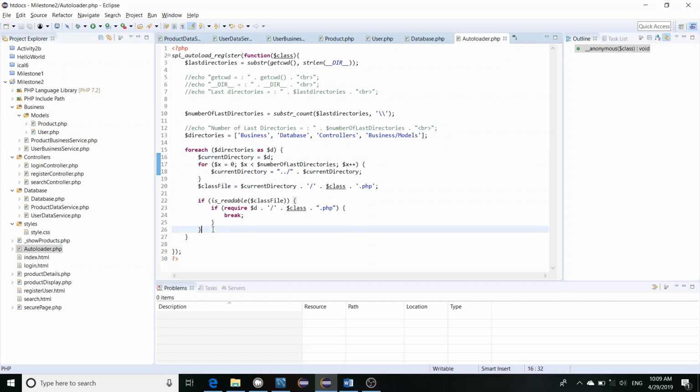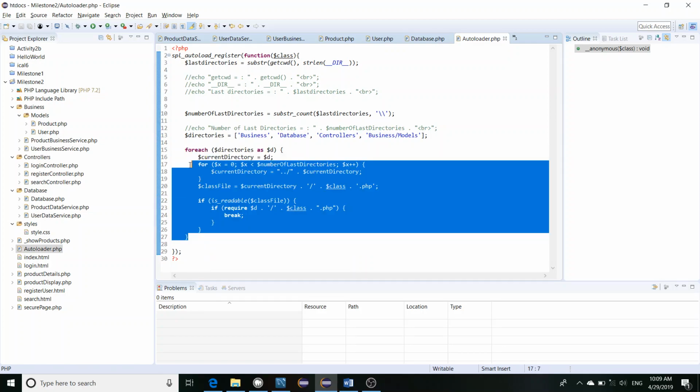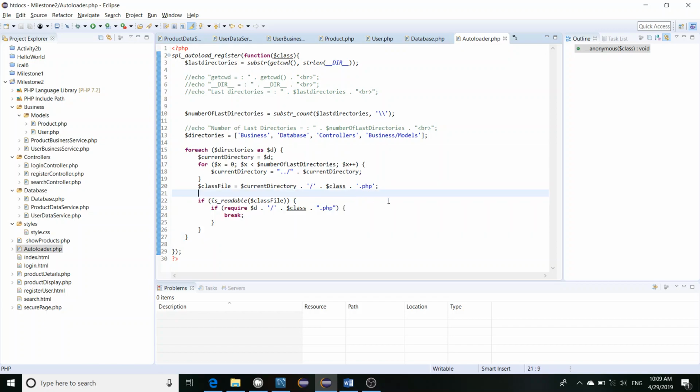And this for each loop is just iterating through each directory and including every one of the classes that are here. So as you can see, business, database, controllers, business/models, these are all the directories, and then that should be everything. I don't think there's anything else.